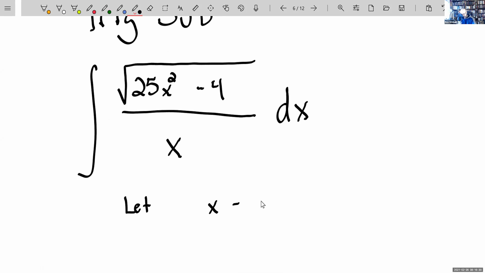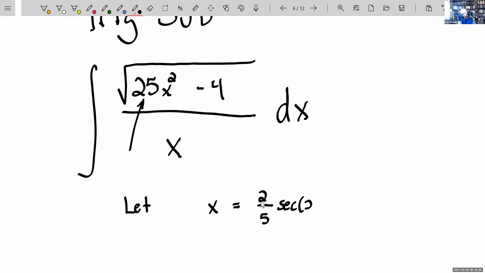x equal. Now let's go ahead and start building it. I need to get rid of that 25. So I'm going to divide by... Now you may say divide by 25, but remember, you're going to square. So I'm going to actually divide by 5. That way, when I square it, it becomes a 25 and I'll divide off that 25. I also want to include a number so that when I square it, it becomes a 4.